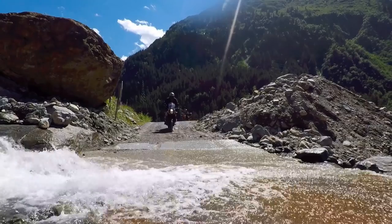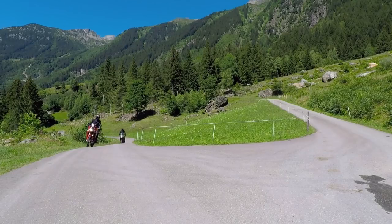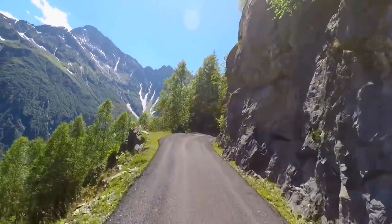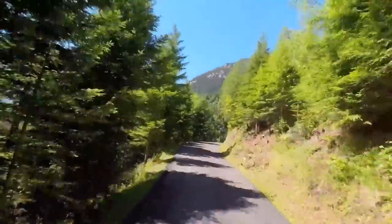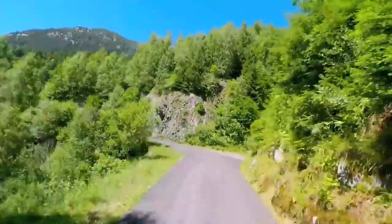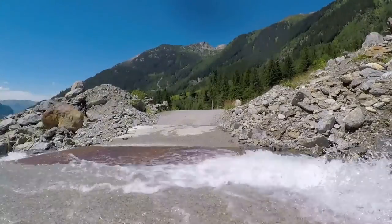Now, Mark's been looking at the map, trying to sort out a bit of off-roading before we go home. Nothing too serious, just a bit of a laugh. Proving to be a bit more difficult than we thought, but eventually his perseverance has paid off. Time to relax and have a late lunch.